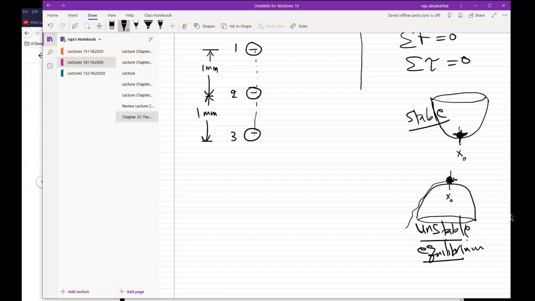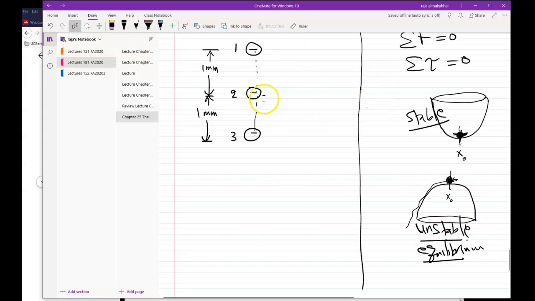So stable equilibrium means when the system is perturbed, it will do what we talked about, SHM. The oscillation it possesses here is 100% SHM, simple harmonic motion, and that SHM eventually leads to it restoring its old position. Here, however, it's not going to oscillate at all. It's just going to fall. It will go out of whack, and it will just be unstable. Now we come back to our situation here.